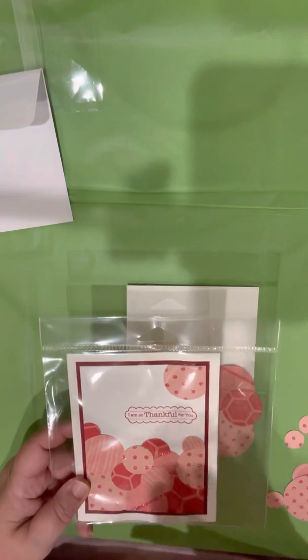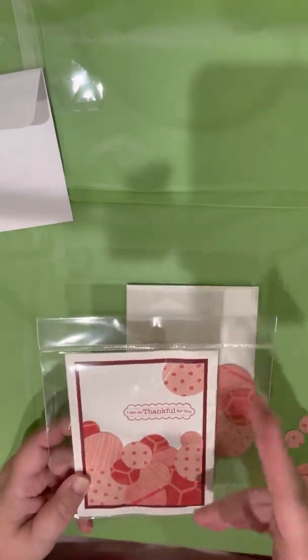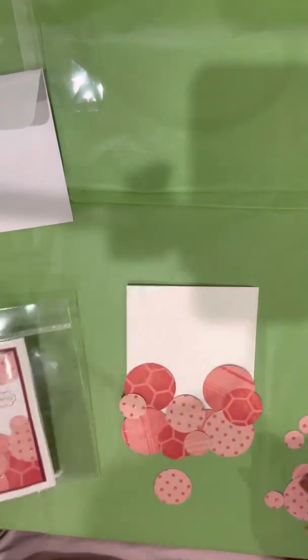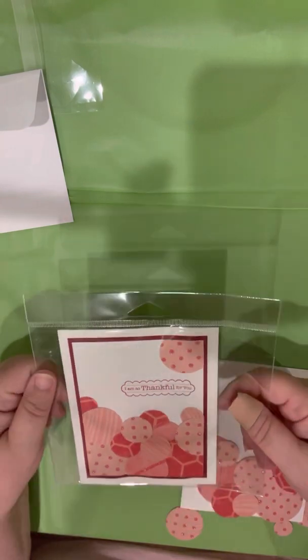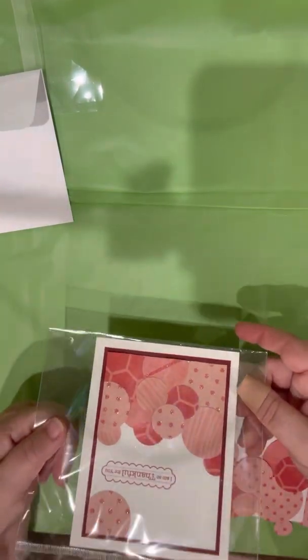You're just layering. You're waiting for it to dry before you turn over that white piece and you cut your overhang off. You have a card. How easy is that? You used your scraps. You used your coordinating paper. We're always hoarding scraps, right? You used them. You made a card. It's still a handmade card.